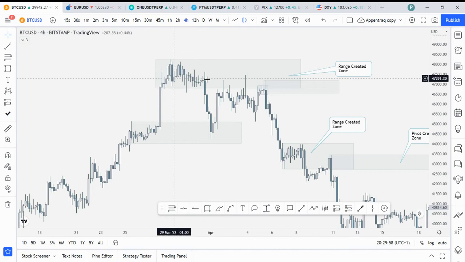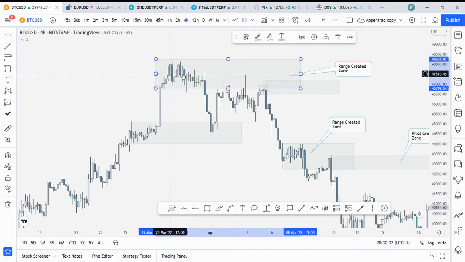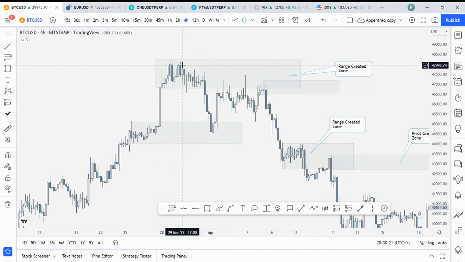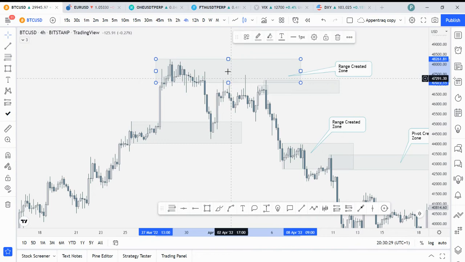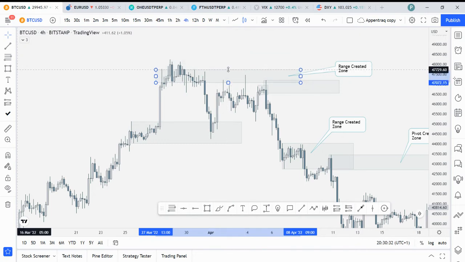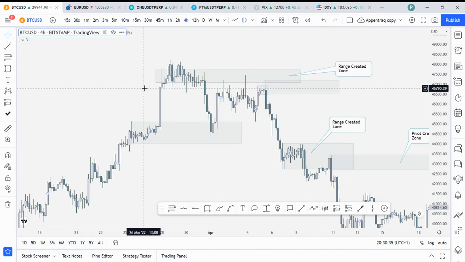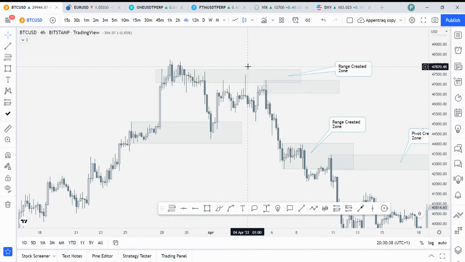Okay, so depending on the purpose, the reason why I'm mapping out that zone, I can map it differently. In this case, if I'm mapping this just to study how price reacts to it, and then looking for an entry on the lower time frame after market structure shifts, I want to map it out like this. But if I'm looking to place a limit order without waiting for confirmation, I would want to refine it, maybe to this area, to reduce my stop loss percentage. So then I place my limit order here, my stop loss here.